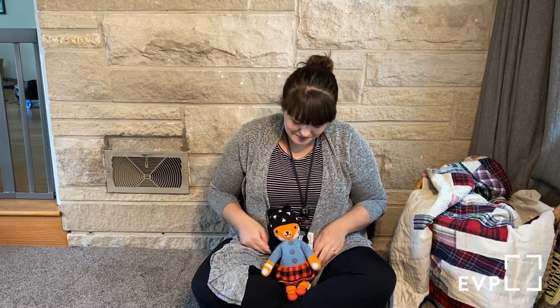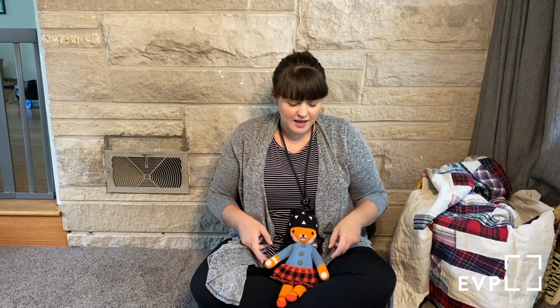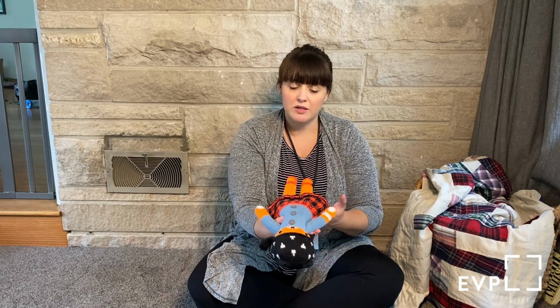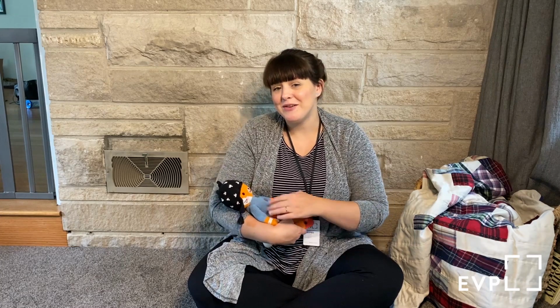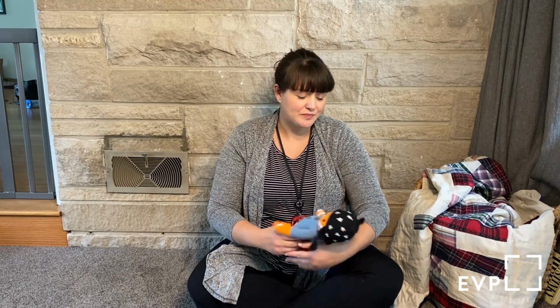Wonderful! All right, friends, the first song we're going to sing is Head, Shoulders, Knees, and Toes. So we are going to sing it, and if you have a baby that is interested in having their arms move down those body parts, that's great. If not, you can just touch those body parts as we go. You might have a baby that likes to sit in your lap. You might have a baby that you could lay on the floor in front of you and then touch those body parts. Or somebody that wants to be rocked. If they're really tiny, you can just sing the song as we go and rock them. Or if your baby wants to stand, really, whatever works for your family. Ready?